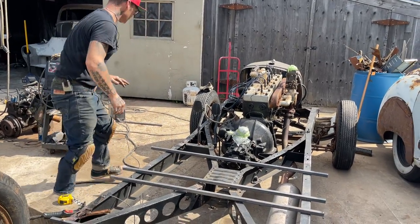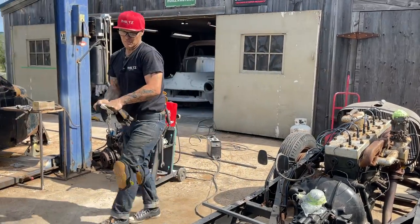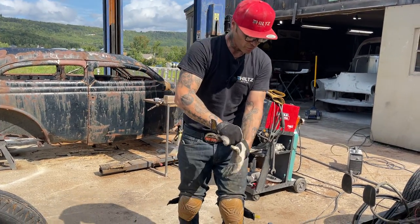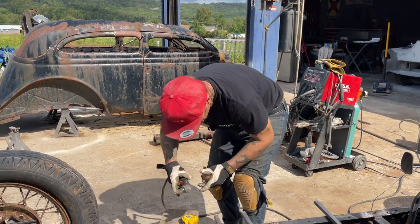I'm gonna get on my gloves. Burnt my fingers twice. Basically, all I'm doing is putting the rafters in your house, studding her across, and then after we can put the floor pans on after. We also can do the transmission tunnel after, but we have to have a floor to start with, and that's what I'm doing.